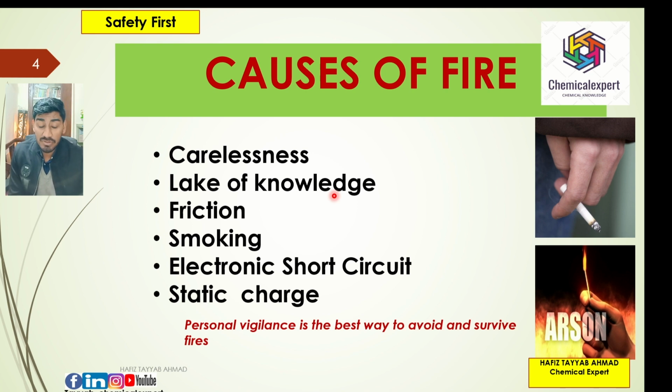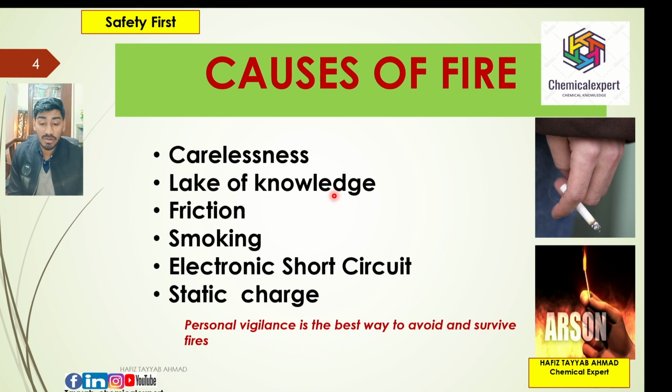Next one is electrical short circuits. When we are using cheap quality wires and other things, and we are joining two wires together, and we are not making sure that the connection is appropriate, or we are putting an extra load on those wires, then an electric short circuit can also cause a fire.